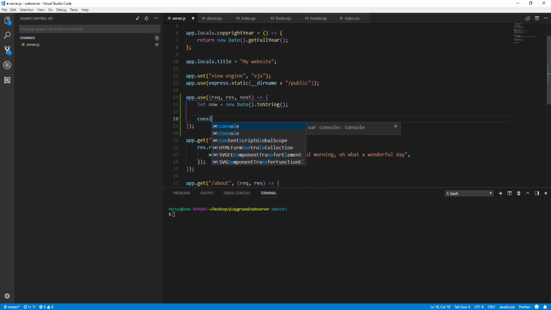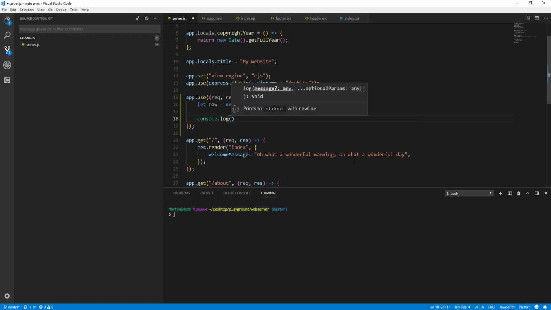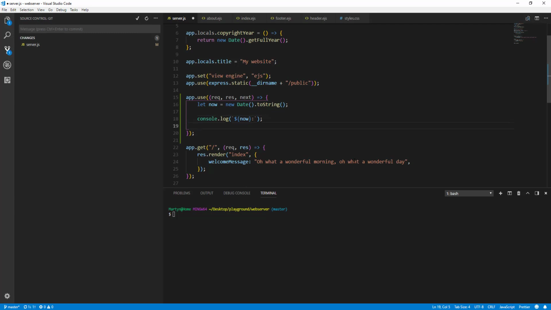Just quickly, we're going to log the date of each incoming request to the console. So we're going to use template strings, and we'll just log now. We will add to this in a couple of seconds. Then we add the next method in, so we can move on to the next middleware.